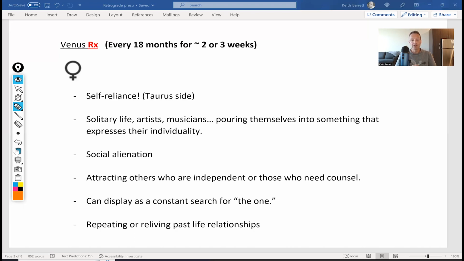in relationships, you can orient them appropriately, where you may connect with somebody and you're attracted to them and they're attracted to you. It could even be sexually, but the sexual attraction may just be a bond that gets created so that you can counsel them, right? And it's not really for you to be happily ever after with them. It's for you to help them in some way, right? So to be aware of that is that I may attract people that need counseling. It may come across that it's a romantic relationship, but it may shift at some period of time when that person becomes independent or they become healed, right?